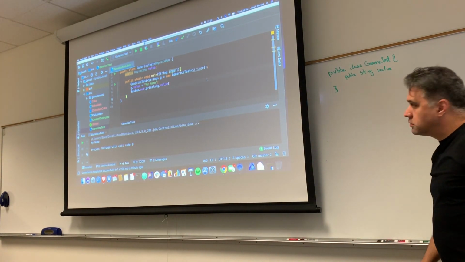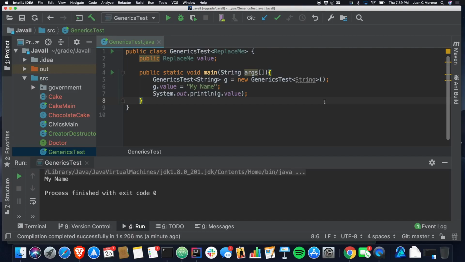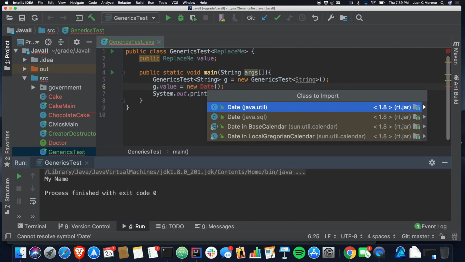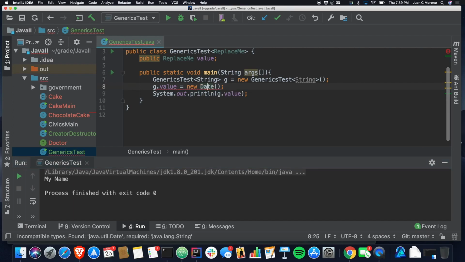Now, let me show you what happens if I did this. What do you guys notice? It's an error, yes. And if I put my cursor here, what is it saying? Incompatible types, because it's expecting a string, because we're telling it that it's a string, but I am passing what?